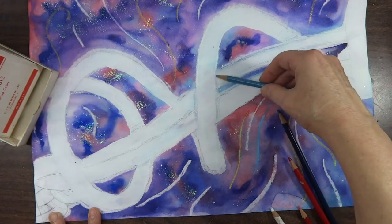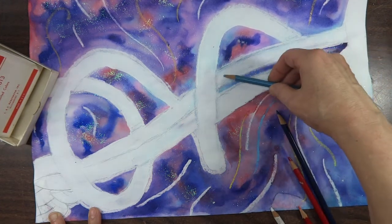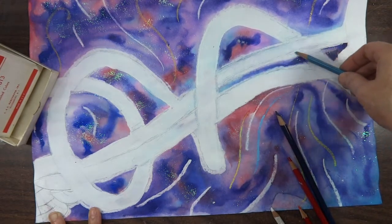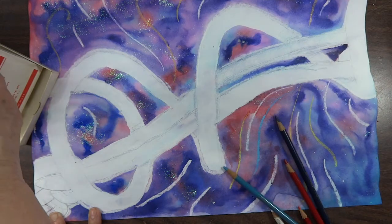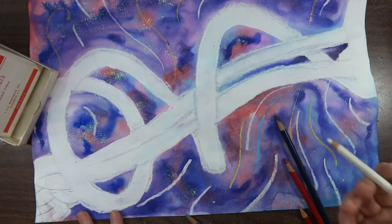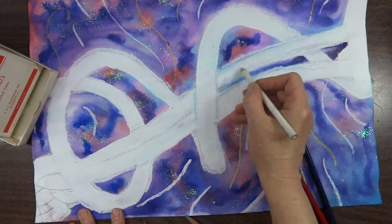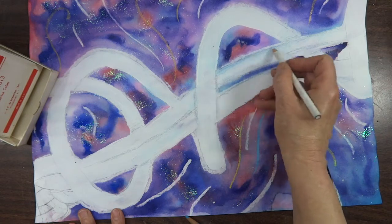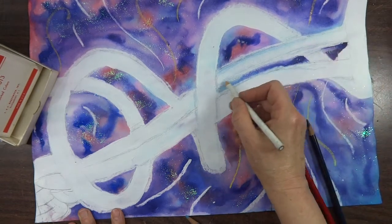Here's another blue — mix that in there. It still has a little bit of a scratchy effect. If I wanted this to really look rounded, I would want to stroke in a curve to mimic the surface of the wire, because remember the wire was circular. A color like purple would be good, but I don't appear to have a purple here. If the colors get a little bit scratchy, you can blend them. I'm taking a white and I'm not using the white to make it lighter — I'm using it to blend. That's a really nice effect. The color opposite of blue is orange; if I put some orange in there without mixing it up, I could get some really good effects too.